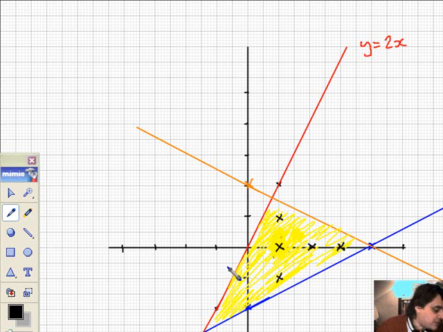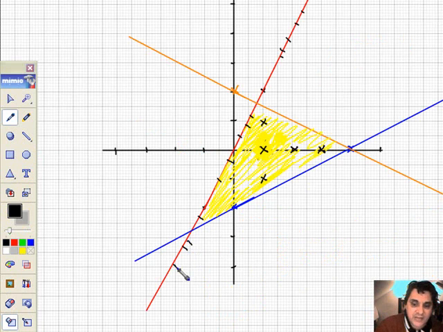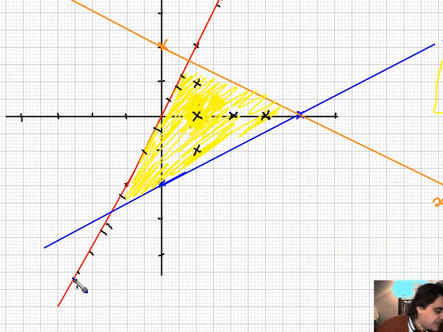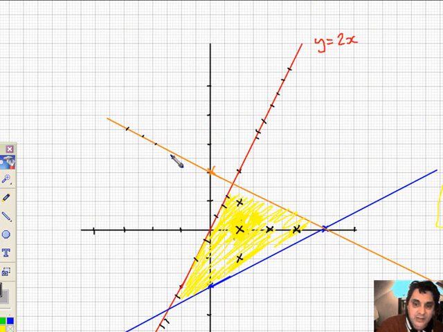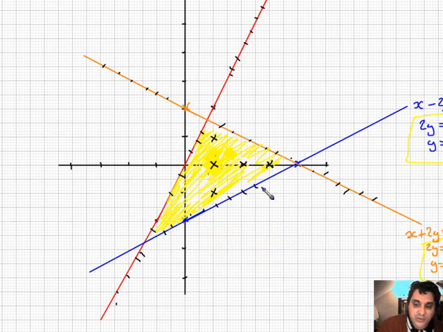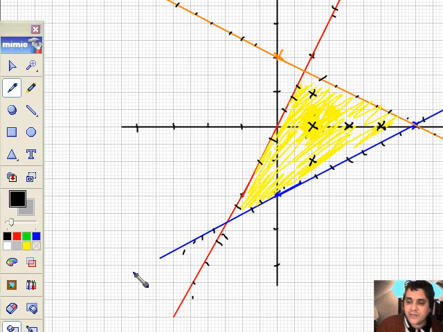Now it does say y has got to be less than 2x, so this really should have been a broken line like so, but I couldn't really do it with the software that I've got, so I'm going to pretend this means broken dotted line. And the x minus 2y has got to be above 4. Well, that's this one here, and that should have been a broken line as well. Just trying to demonstrate that my coordinates are nowhere near these broken lines. And it says that x plus 2y has got to be less than 4, so even this one has got to be a broken dotted line. As you can see, all my coordinates are nowhere near the fences. I'm not allowed to be there, so they're the only 5 coordinates that fit within the region as defined by these 3 inequalities.